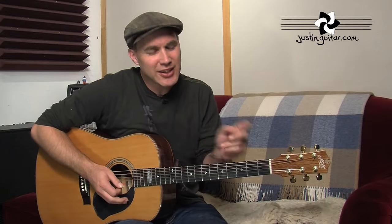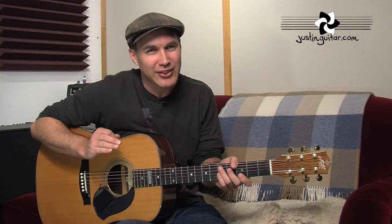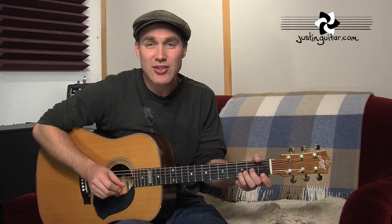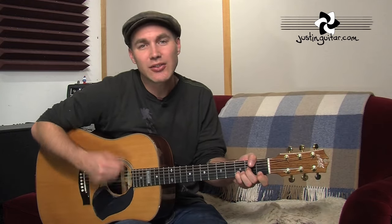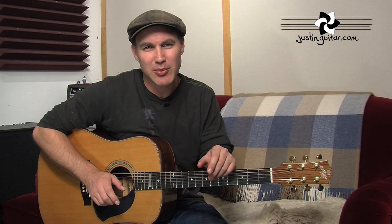Getting those nice accents. And one nice thing as well, if you go to those D7 chords like that and you keep it real nice and tight for that section, when you go to the chorus, if you start strumming again, it straight away gives a little bit of contrast, which is really nice to have. That nice tight feeling here, and then straight away into the chorus. And then it's eventually going to go back into that quite stoppy feeling again. So contrast can be a really nice thing, especially between verses and choruses.